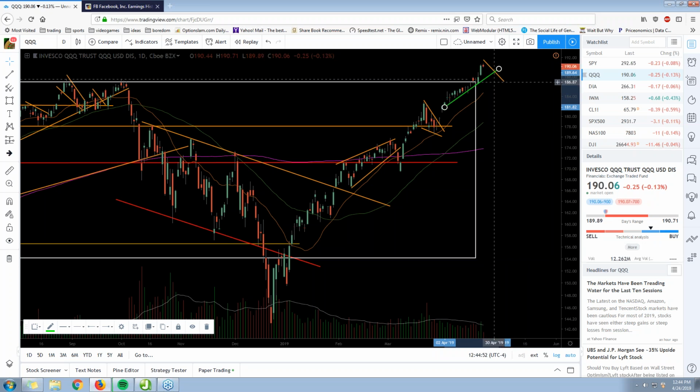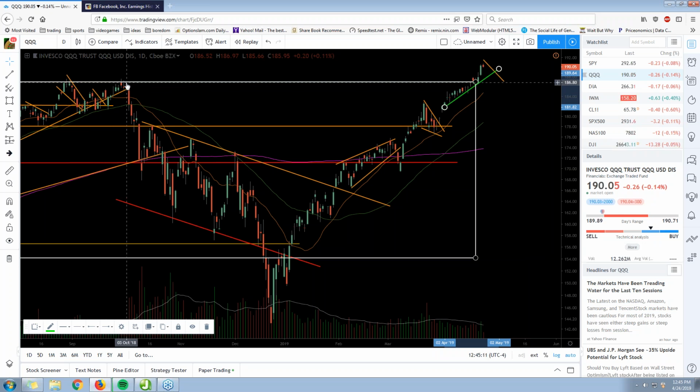But if we do lose that green trend line, I'm not concerned as long as we hold above about 186 to 185. There's a chance we backtrack a little, but as long as we hit the 20 and bounce right back up, and as long as we maintain price action above the all-time highs from last year, well, then I think that we're going to continue going higher.